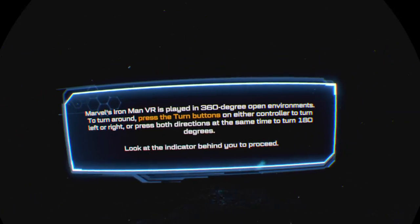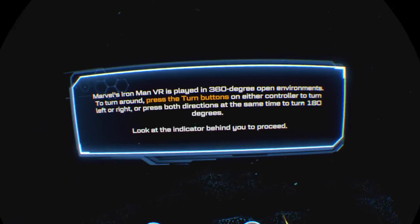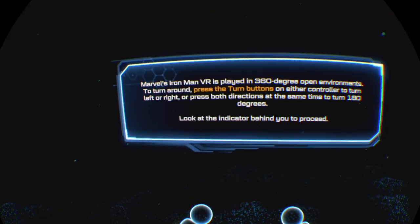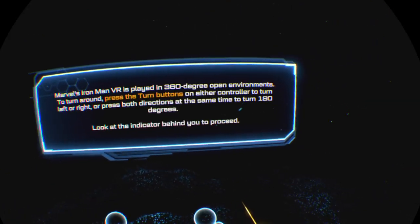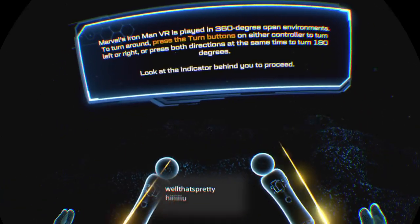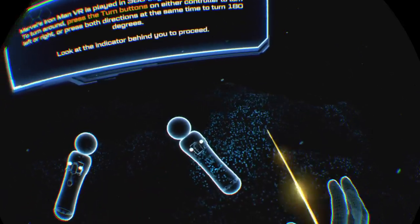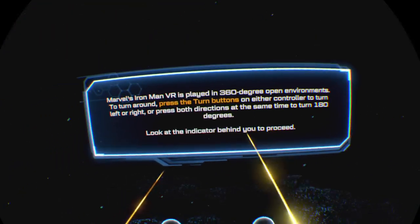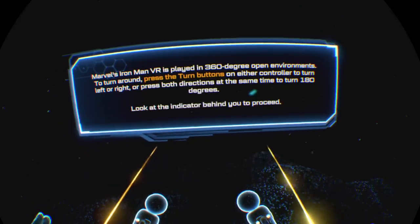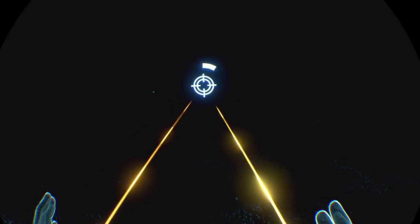Marvel's Iron Man VR is played in 360 degree open environments. To turn around, press the turn buttons on either controller to turn left or right. Press both directions at the same time to turn 180. Nice. Hey, that's pretty. Good to see you, cheers for tuning in. Okay, can we try that? What's that doing? Have I blasted it?